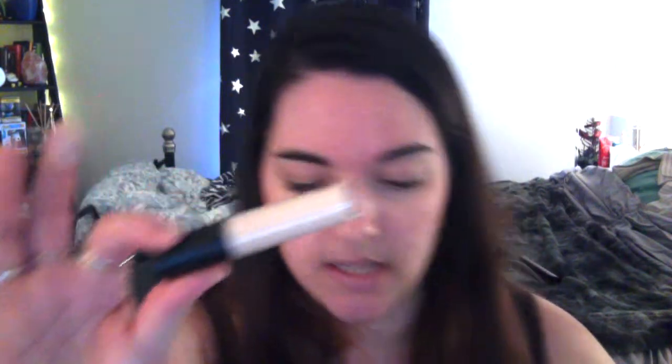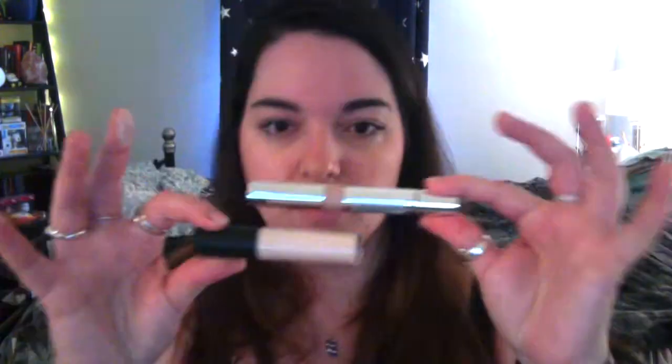So we're adding that in to pair with this. The only thing I'm concerned about is panning this. I just want to play around with this and see how I enjoy it. I've worn it a handful of times since I bought it, because I took it with me when I went home to visit, and I was enjoying that a lot more than my Collab concealer. It just sat better, performed better, and that's really what I need out of my concealer.